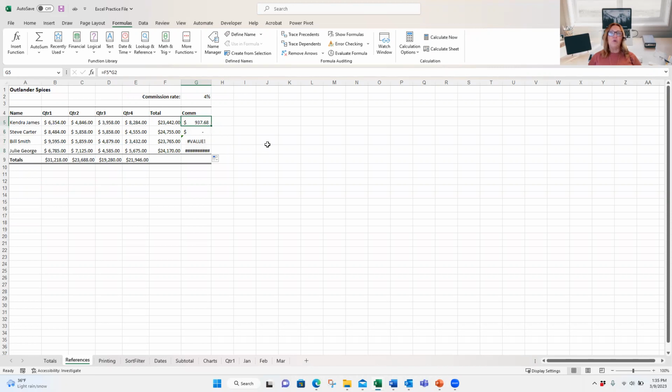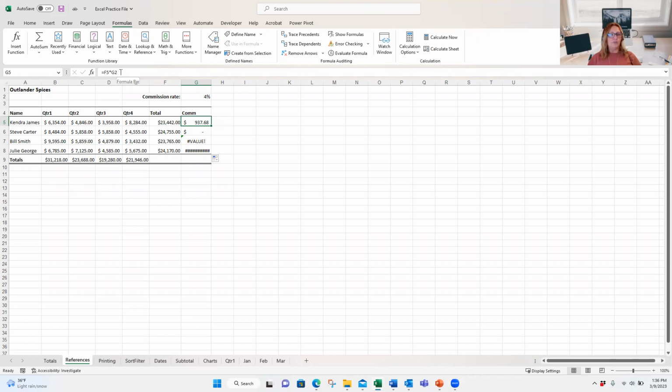Because what happened was it moved from being F5 to F6, F7, F8, but it also moved from being G2 to G3, G4, G5, which of course is giving us the wrong answers. We want it to always stay G2. One way to do that is to lock down cell G2. We could actually put a dollar sign in front of the G and in front of the 2. The dollar signs would tell the computer to not move off that cell when we copy it down.